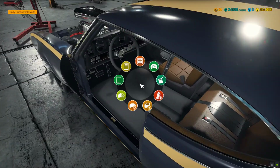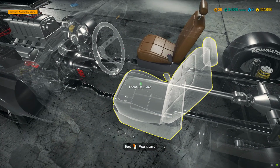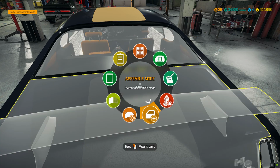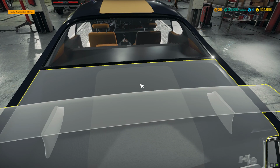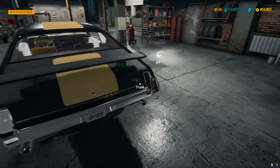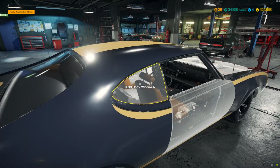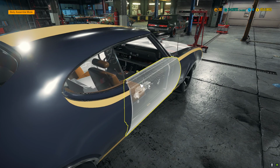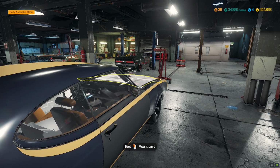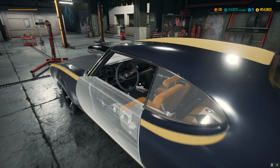Well, before we do that, let's do the interior. Okay. Get this thing looking nice. Okay, let's put her back together, boys. I guess I hit the wrong button. Trunk wasn't too bad, was it? Okay. I don't know if we should go back to the original color or hood, put the hood on. Man, that's an ugly color though. Just my opinion.